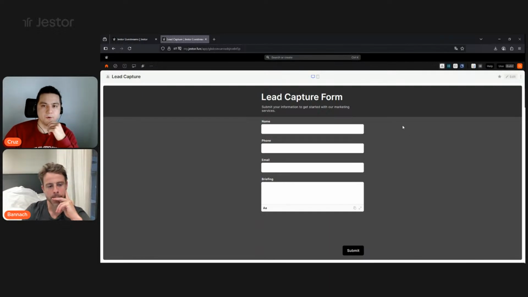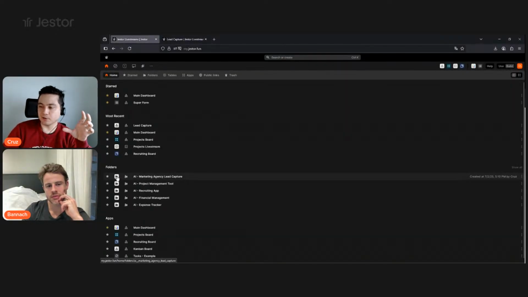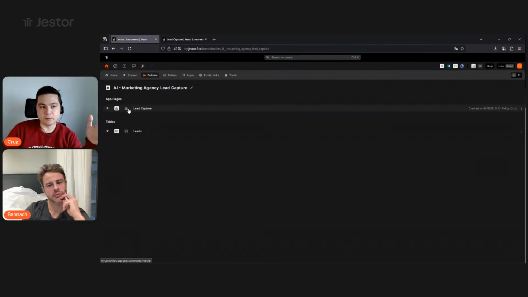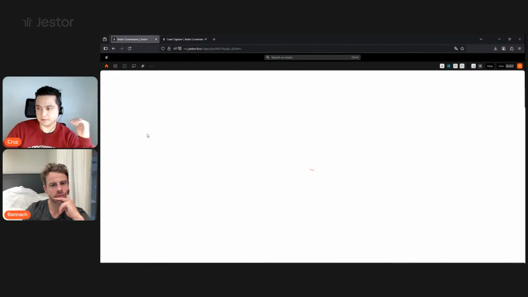Exactly. But we're going to keep it very simple here. One thing that I want to show you guys is that as soon as the AI finished building the form, it created this folder here, which is basically the form, which is this interface here, and a database of leads.